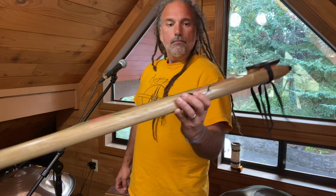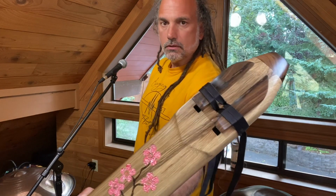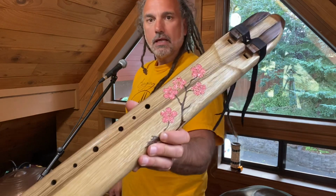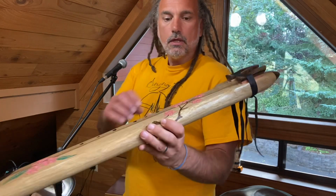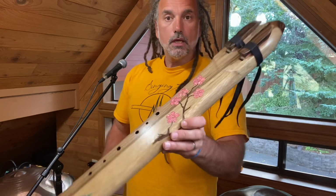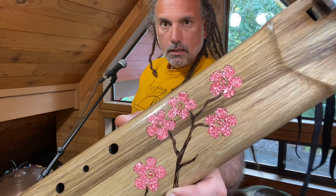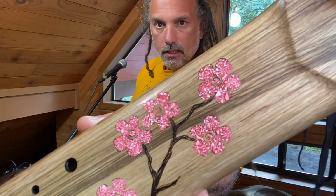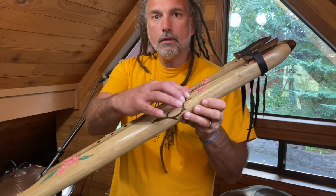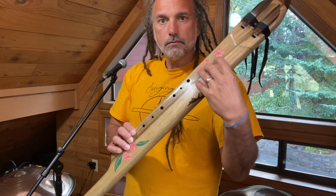And so, black limba, zircote end caps, gorgeous, gorgeous wood, and this awesome cherry blossom inlay. This is coral inlay, crushed coral. I love the crushed coral because it gives you the white and the pink kind of mixed together. And then we wood burned the cherry branches onto the flute.